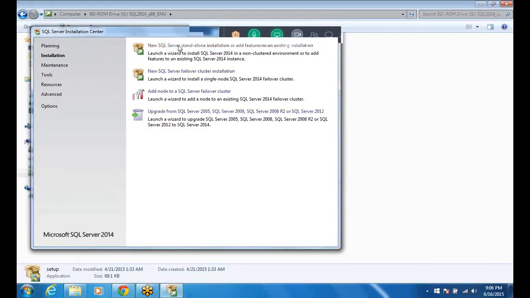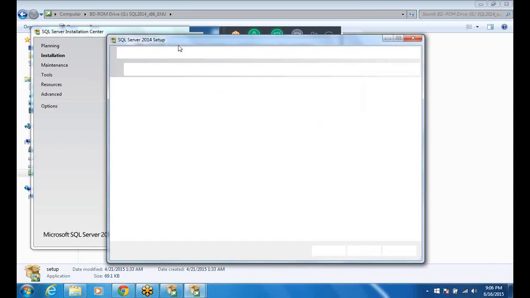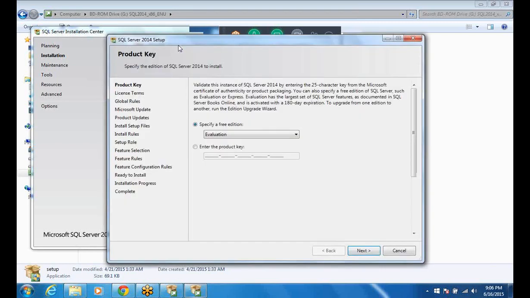This installation means you are making a copy of the SQL Server as an instance in your computer. It's going to be a new instance of the SQL Server. Like this, in one system, you can install SQL Server up to 100 times. 100 instances you can have as far as SQL Server 2014 is concerned.